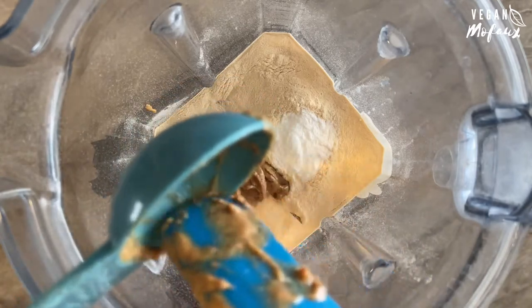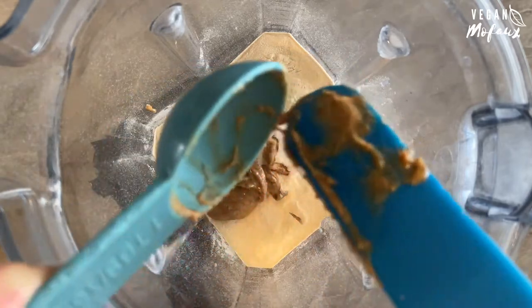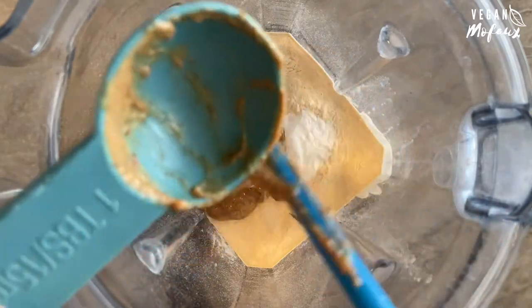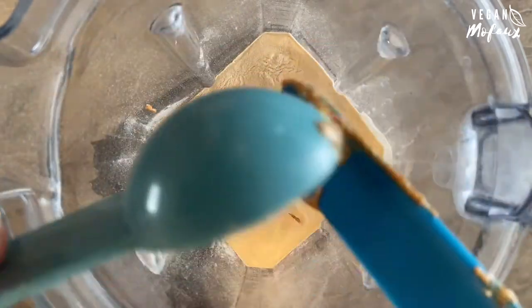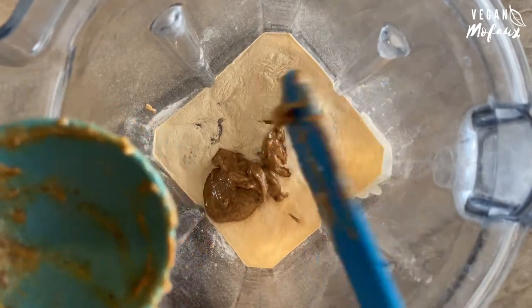And this stuff is amazing, tastes so good. I actually have a recipe where I make the most amazing and simple gluten-free, vegan, refined sugar-free chocolate chip cookies. And I use this and it's delicious. I'll definitely show you that one sometime.